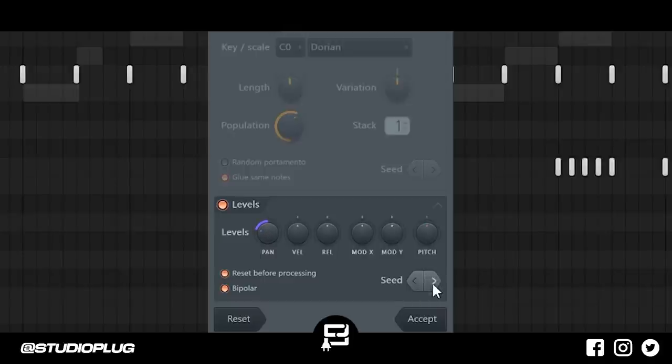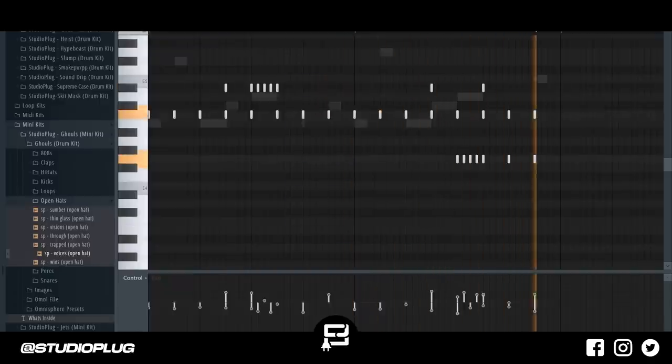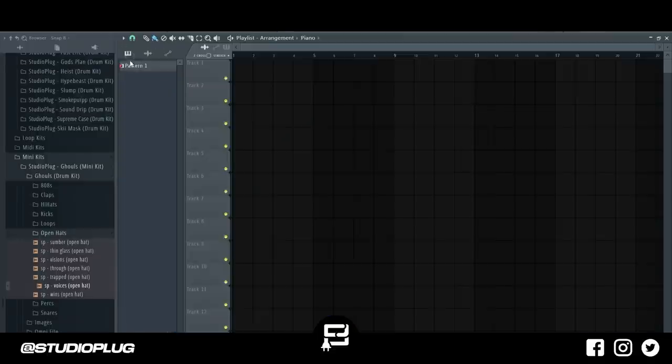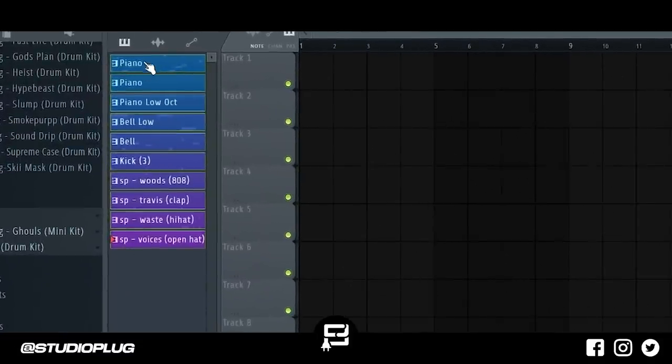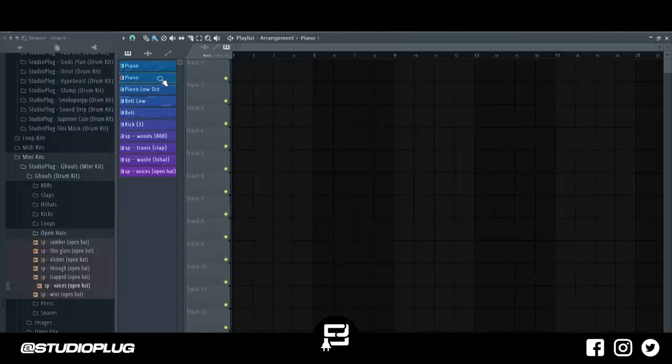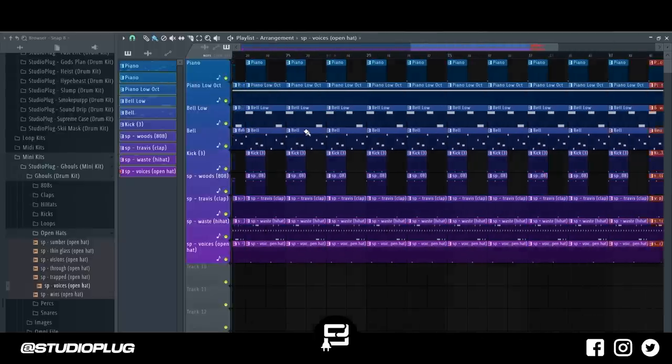So I'm just gonna go ahead and seat it, which is pretty much just changing them from left ear to right ear on the panning. And then after this part, just go ahead and split by channel. So I'm gonna highlight all of them besides the main piano that I have up here, because we pretty much exported that, so we already have it out. And let's go ahead and lay it down.